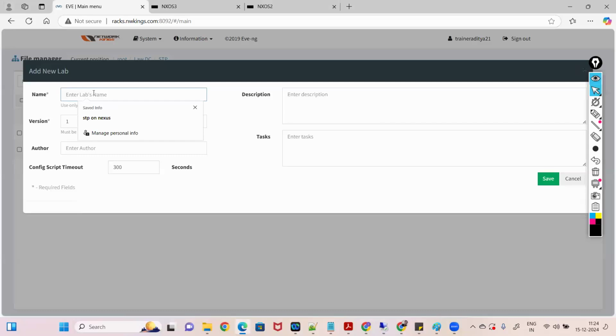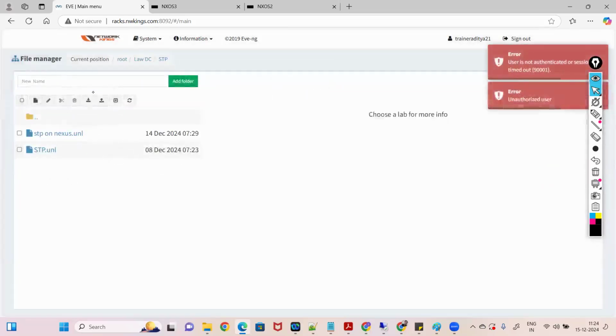So let's do one thing now. I will create a scenario where I can show you how I can do this. I will create a topology this way, where I can show you multiple port channels, right? So let me do that.